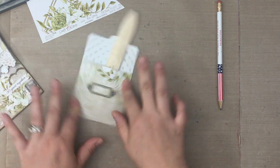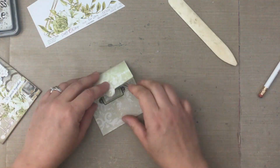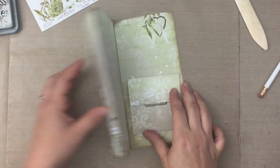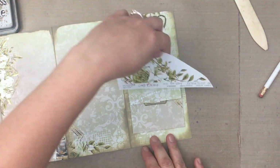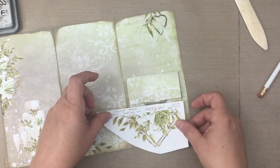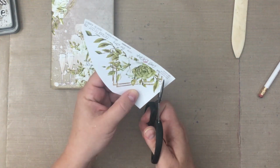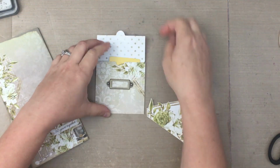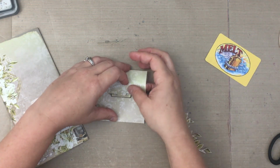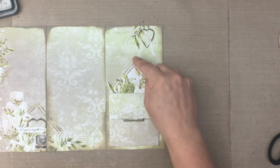Now I put my scoring tool there inside the envelope while I was pressing on the glue, just so I could not have it be totally flat, because it might crack or rip if I did it the other way. That looks really good. Now I had this other extra from the envelopes to cut that I really wanted to use somewhere by the envelope. There you can put your gift card inside, or money inside if you like. That looks really, really good.